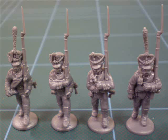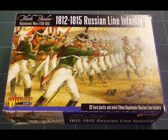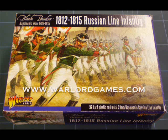Okay, so that's what you get. What they suggest is a full regiment, which is 32 troops in total. These are priced at £18 for a box set. And as with most Warlord Plastic Games, as well as being available from the Warlord website, which is www.warlordgames.com, they're also available from several different distributors. So you should be able to get hold of these pretty easily.